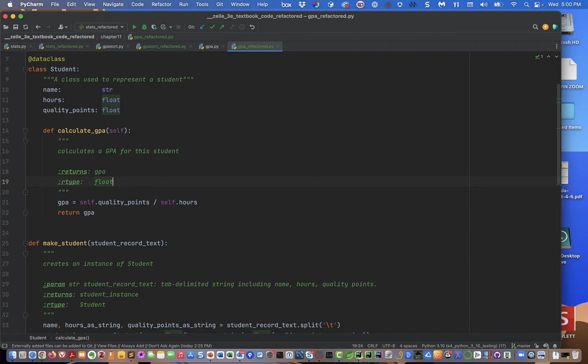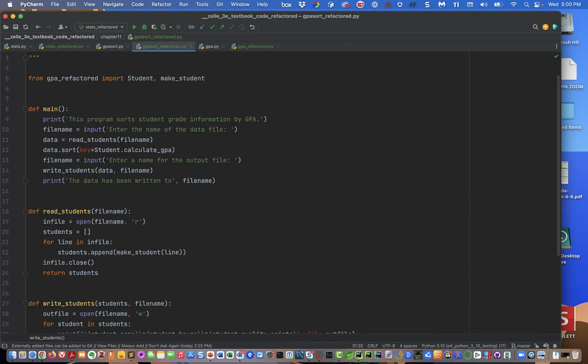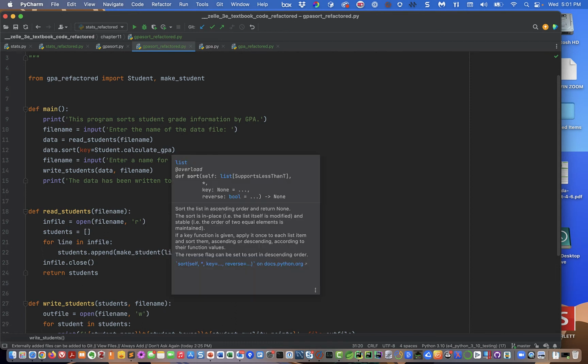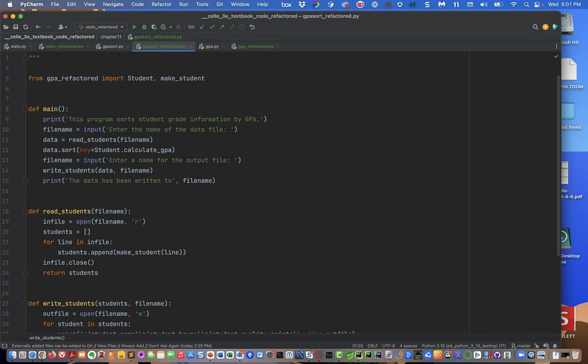Okay, so just a little bit of following good practice in how you name things leads to code like this, which when you say that the key is the calculate GPA on student, it's pretty clear that we're talking about a method, you can tell from the name.